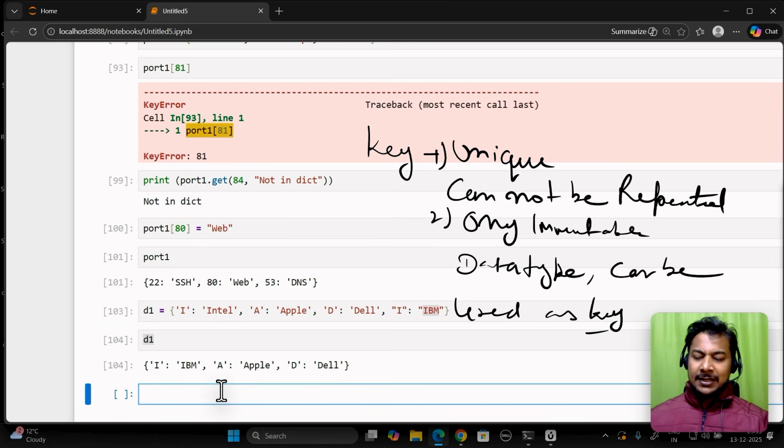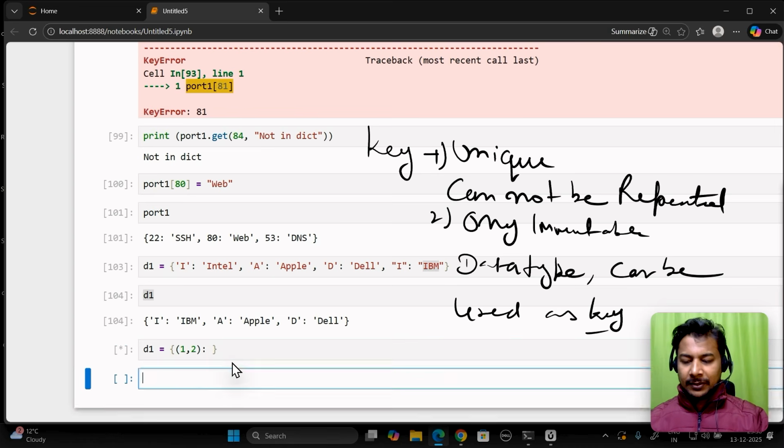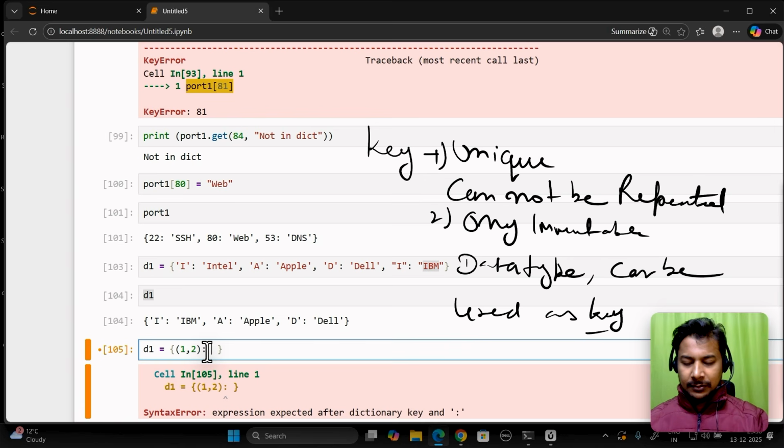Second thing, a key must be an immutable data structure. Immutable types like integer, string, float value, and tuple can be used as a key. So consider if I create a dictionary with a tuple, a composite key, and here 23 is the telnet protocol.